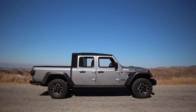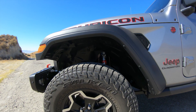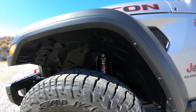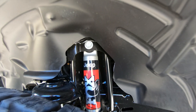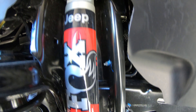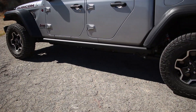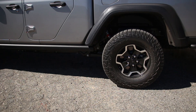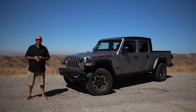It's body-on-frame construction — a real truck — with that much longer wheelbase than the Wrangler Unlimited. The suspension is a masterclass in solid axle technology, but the Rubicon gets Fox shocks, which in my opinion make the Rubicon. Brakes are four-wheel discs, more than enough to suit the Gladiator. The tires are meaty 33-inch Falken Wildpeaks on 17-inch wheels. Curb weight is 5,350 pounds — notably 280 pounds more than the Pentastar-powered Gladiator. Towing capacity is a reasonable 6,000 pounds.